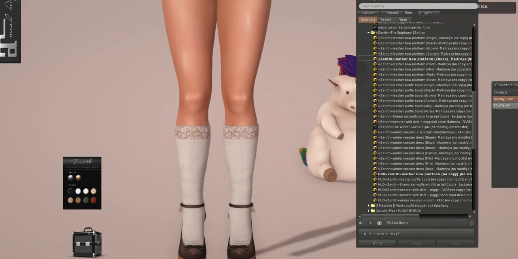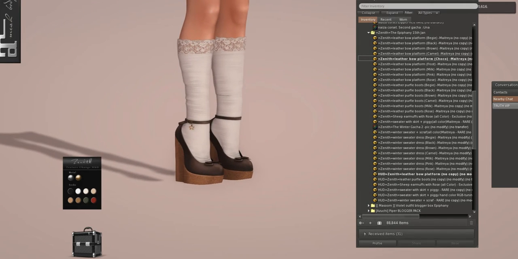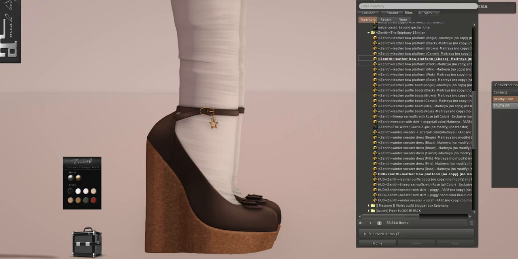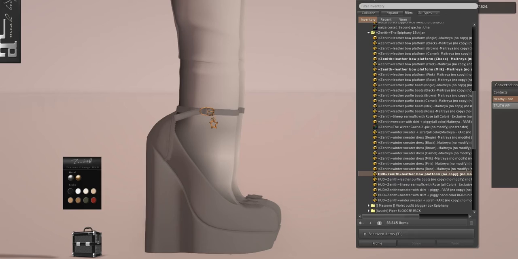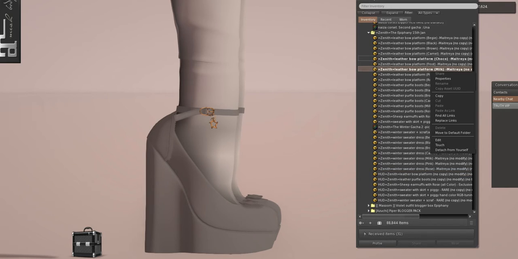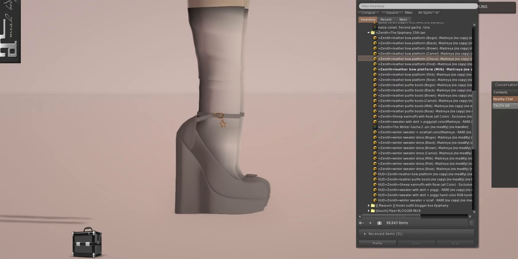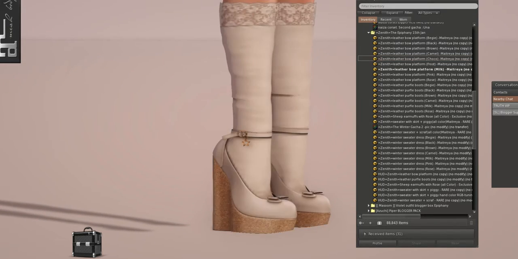And then we have a few more shoes. So these are them in Chaco. Oh, and there's more platforms over here. So we have them in milk. Let's let it res. Oh, and I skipped frost. How did I do this? I just confused myself. Come on, res. These are in milk.